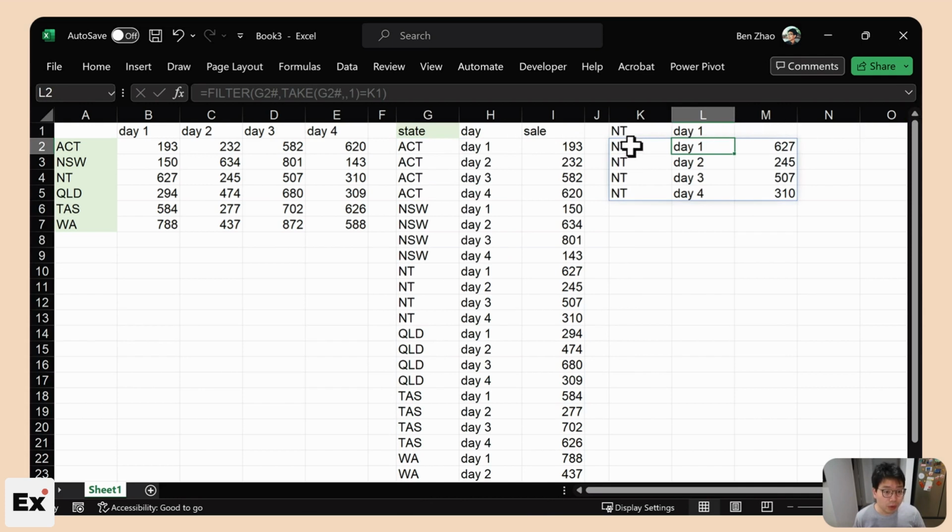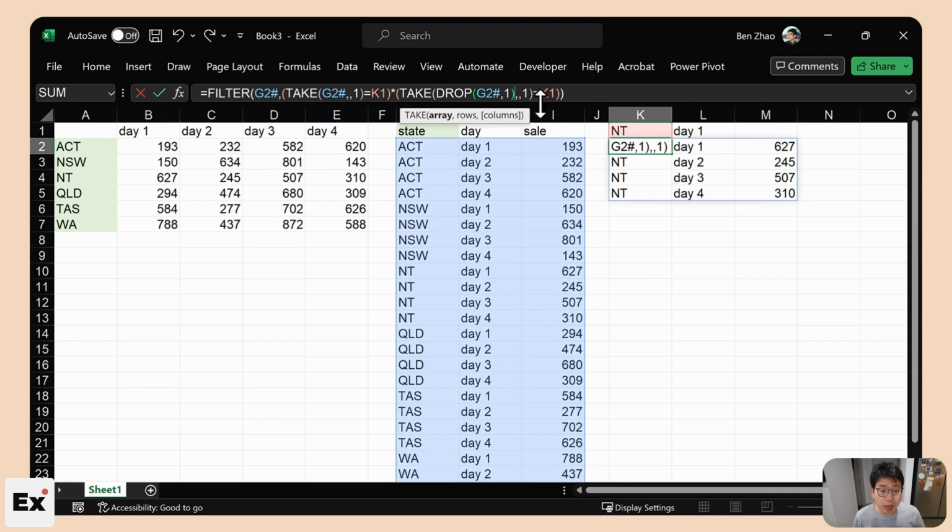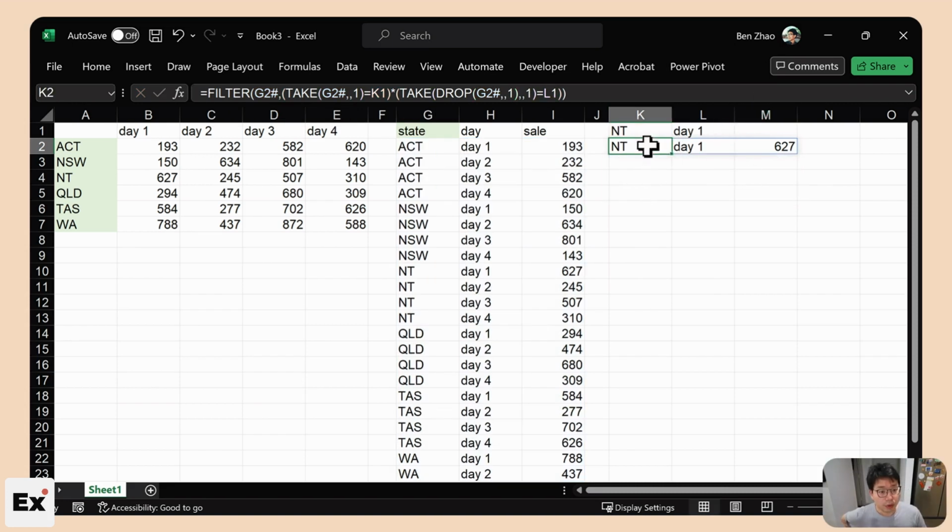Let's say I want to filter this data based on two criteria in conjunction. You can paste, and then use a bracket to insert that bit. And then we can use the star sign to represent multiplication, and then I'm going to paste it. I'm going to use a bracket again and then paste again. This time I don't want that, because I want to drop it first, and then we take the data, and everything over here will be equal to this state. And now I'm able to get the data for different things.